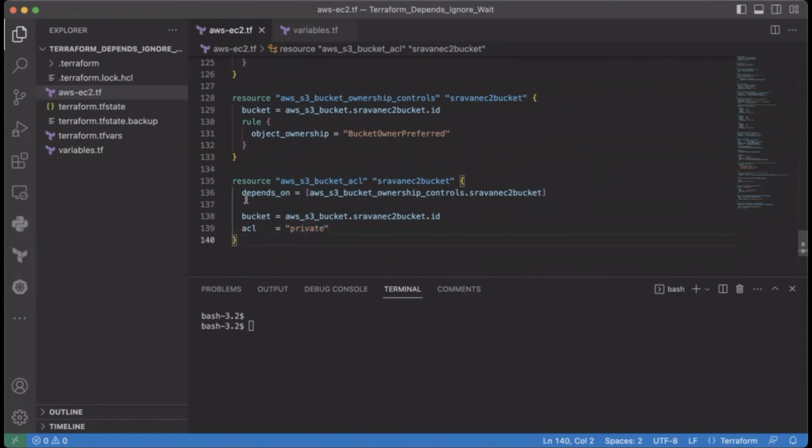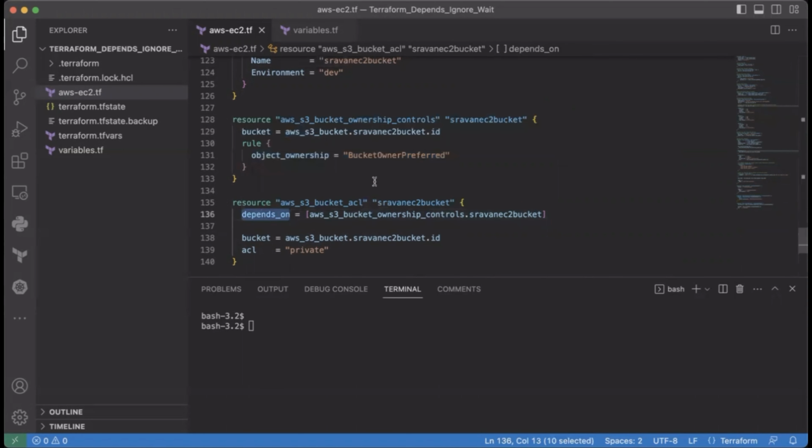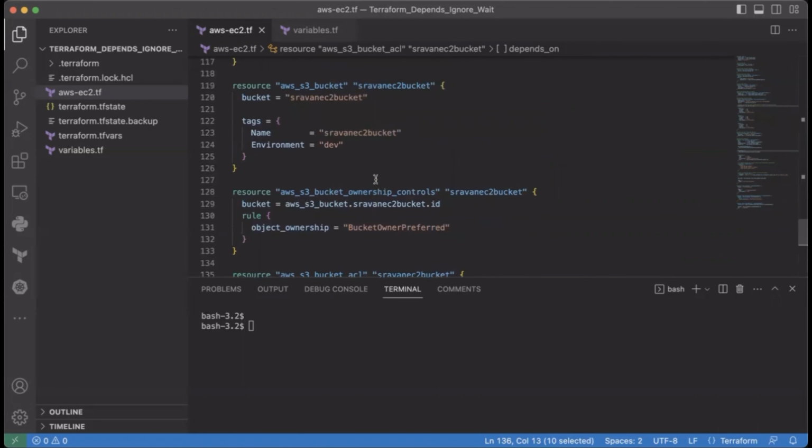But for the resource aws_s3_bucket_acl to work, I am adding depends on the ownership control. What it exactly does is, before it runs this, it will make sure the ownership has been set on these resources. That's depends on. So these are the three important key features or arguments you can use while deploying an EC2 instance, and not only EC2, for any resources in that matter which are supported by Terraform, obviously with the corresponding cloud providers. So hope you understand. Now let's run this.